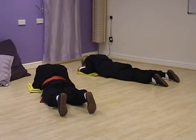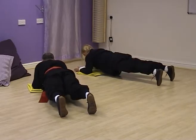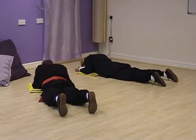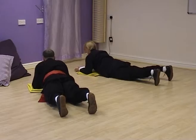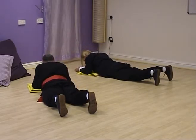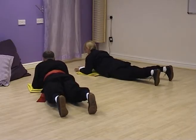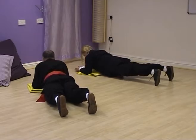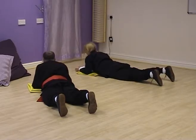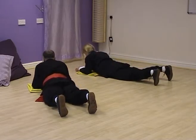So off we go. Breathe in — lift your upper body into cobra. Breathe out — lift your hips steadily. Breathe in — lower your hips. Breathe out — lower your body. Repeat: breathe in, express as you lift your body. Breathe out, lift your hips nice and steady. Breathe in, lower your hips. Breathe out, lower your body. Continue for remaining repetitions — breathe in, upper body into cobra; breathe out, lift your hips; breathe in, lower your hips; breathe out, lower your body. And finish.